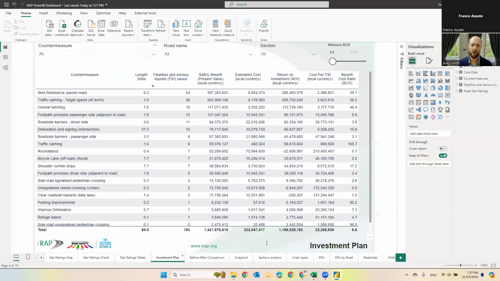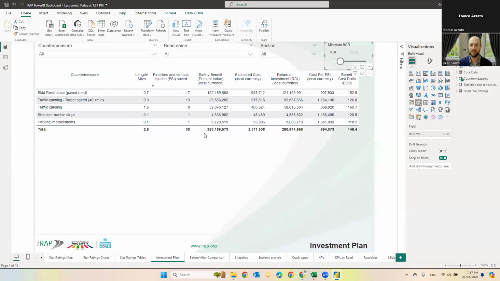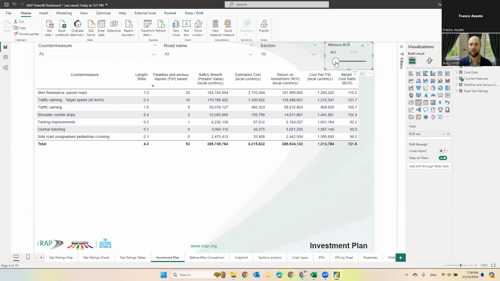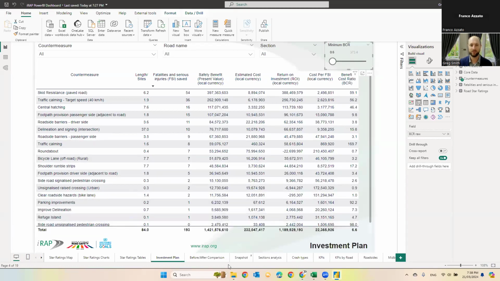But if you wanted to know, okay, I don't have 232 million, I have a little bit less. What if I slide this across? Okay, for 4.2 million, I would save 53 lives. If I have even less money, 2.5 million, I'm going to save 38 fatalities and serious injuries. So it's quite a simplistic approach. If you really want to do this properly, you would process your data again through VEDA with these different settings. But this is quite handy to give you a quick snapshot of the sort of economics of the plan that's being produced. So something really cool and fun to play with and get a sense of.